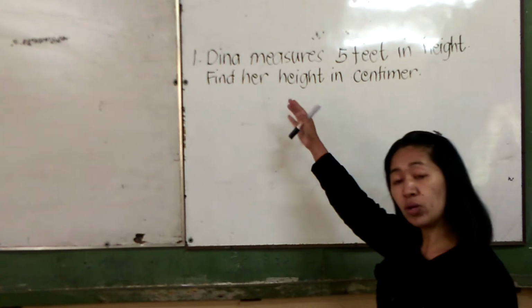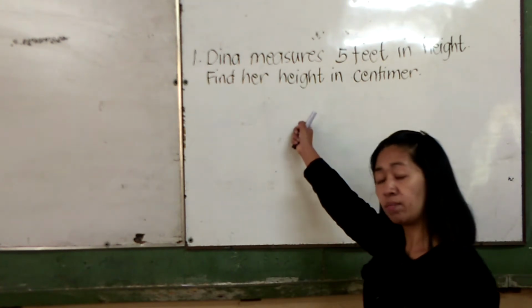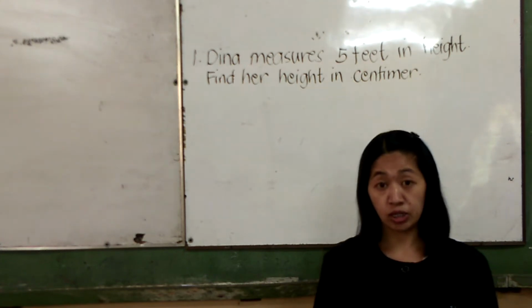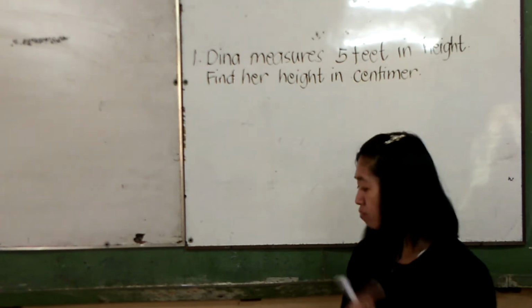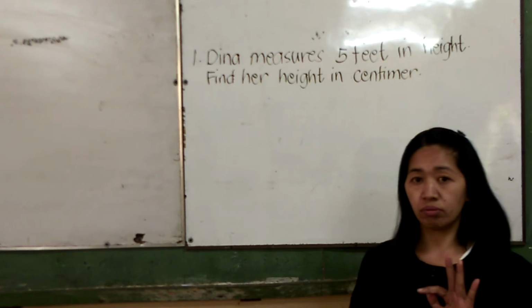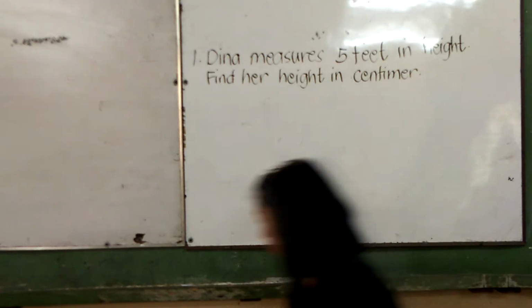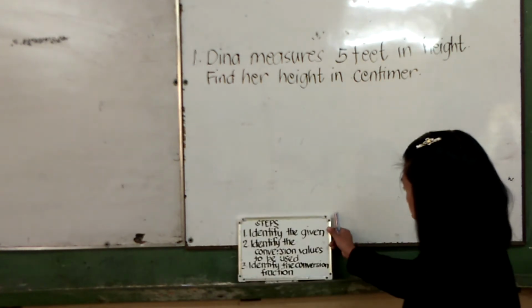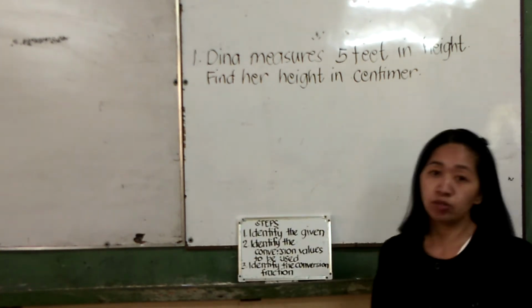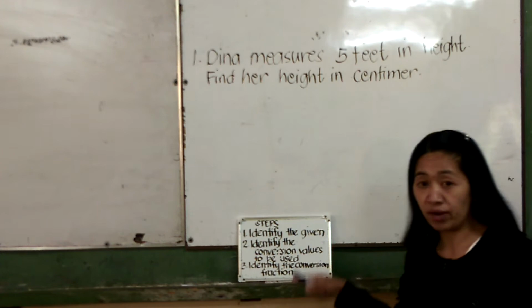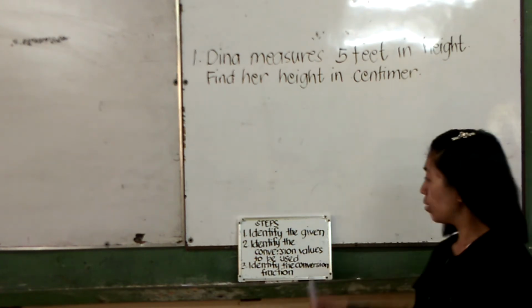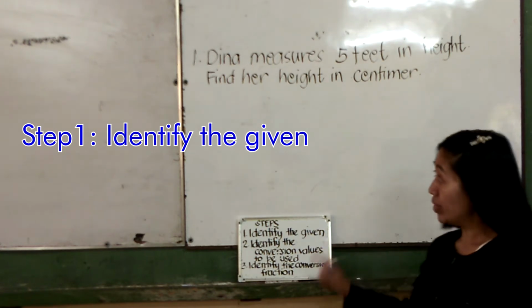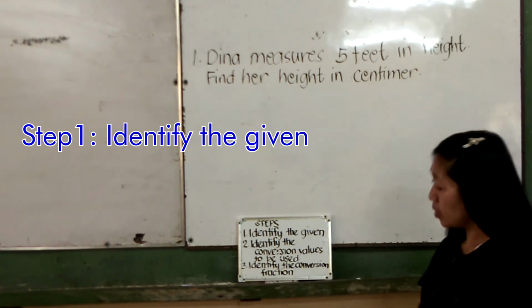Okay, so before we answer this given problem using your conversion of units, let's learn first the steps. How do we solve it? We have 4 steps. We have here the steps. So number 1, you will find it in your module also. Identify the given. Okay, so we need to identify the given.